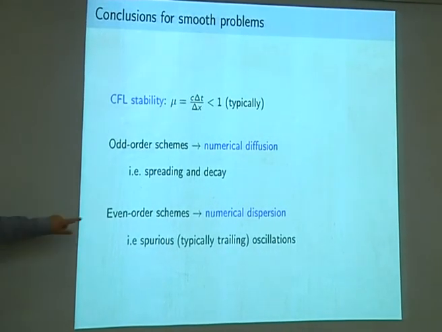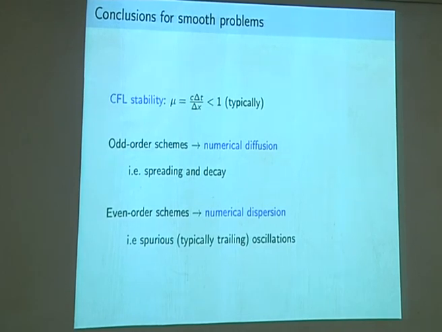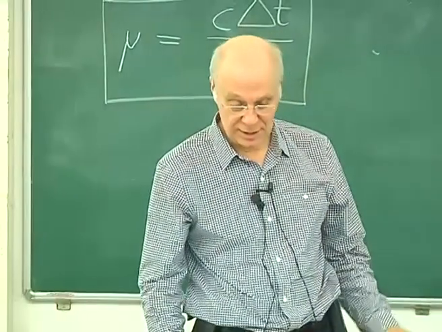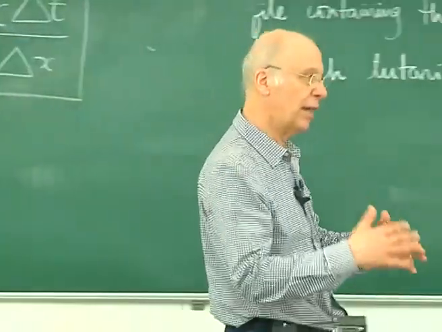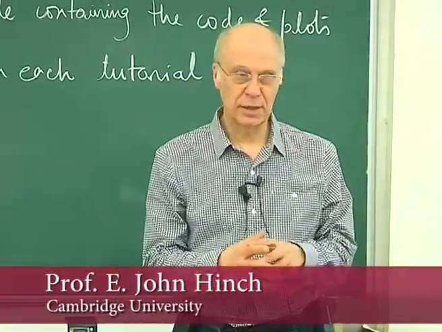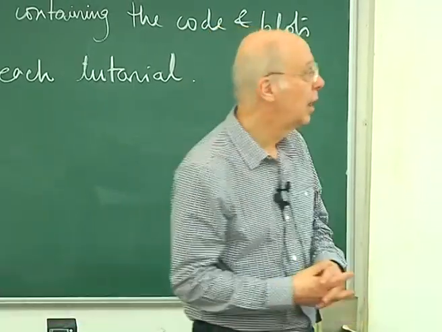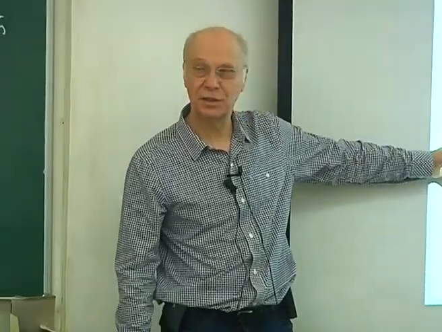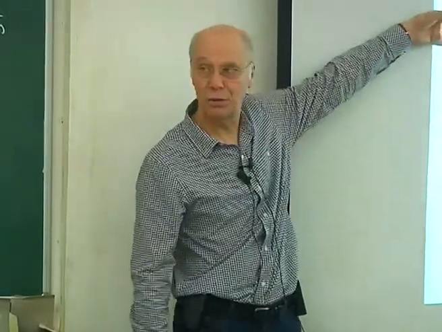Bad. The even order schemes, in general, unavoidably, and this is second order but also fourth order, they have preserved the amplitude, good, but they have short waves traveling on the whole slower than long waves, so you generate spurious oscillations. Okay, so we will find tomorrow morning, first lecture, these high order schemes are hopeless at discontinuous data, and you retreat to low order schemes.